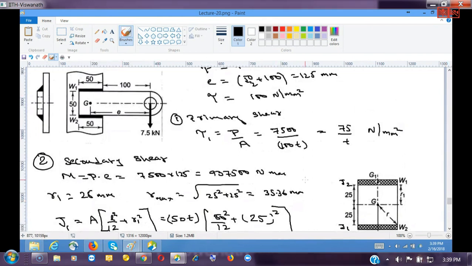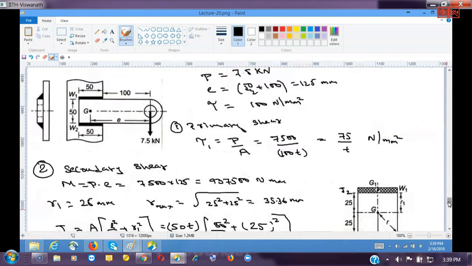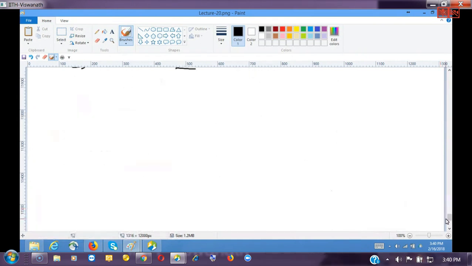So this is for the case of the eccentric load in the plane of it. Similarly, we can also solve the problem with bending. For the bending, the resultant shears are a little bit different because you get both axial as well as shear stress. So you need to calculate both and also find out the axial stress and the resultant shear stress.